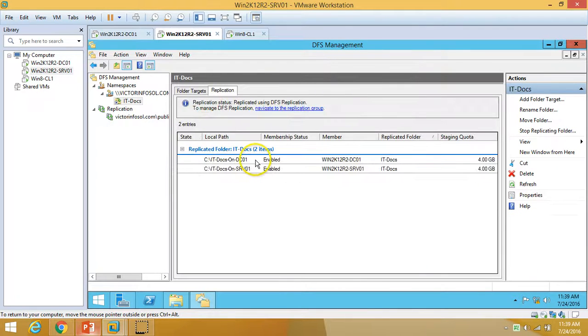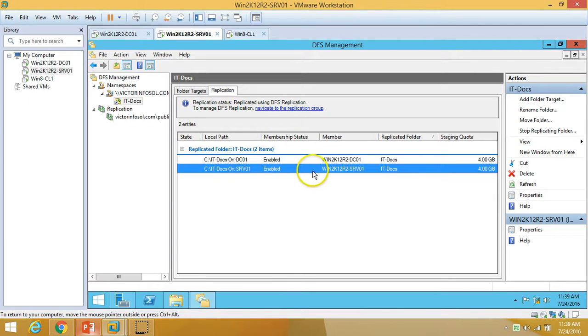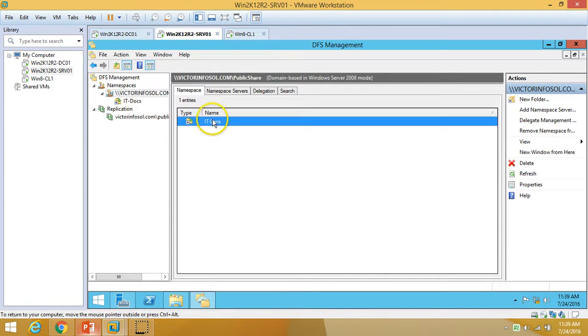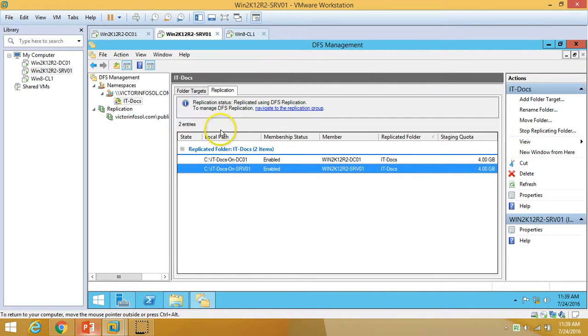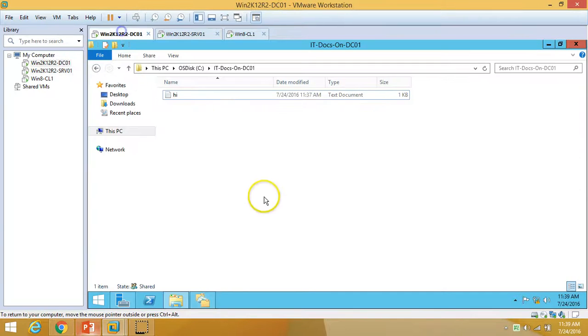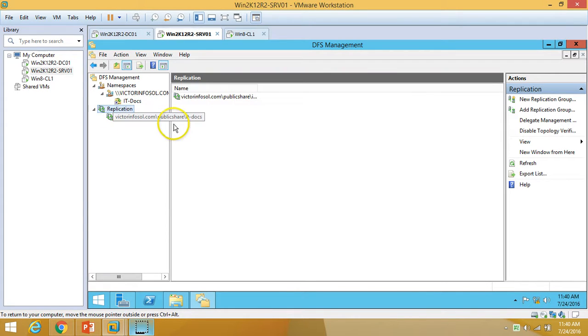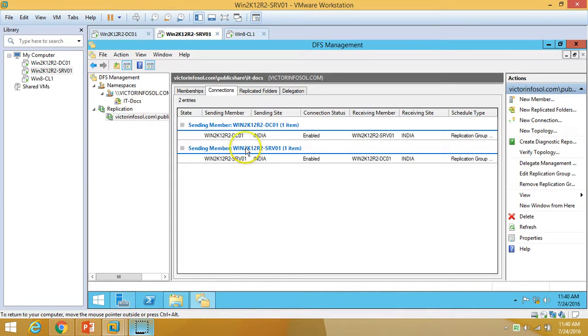Under the replication you can see the starting quota and details. Under the replication we have our replication group here, public share IT docs, and I'm going to open it.